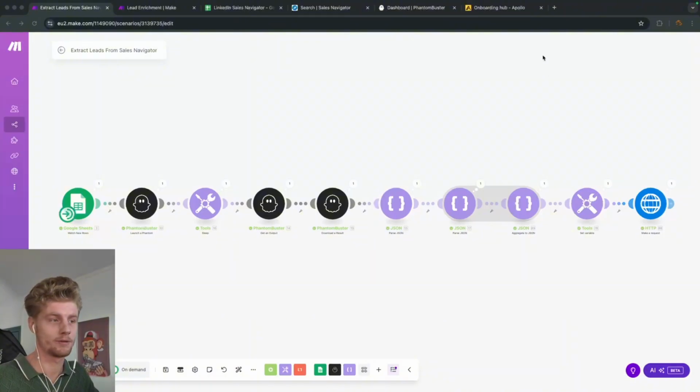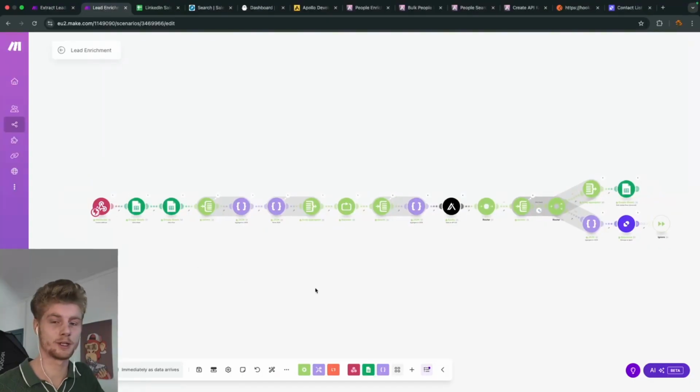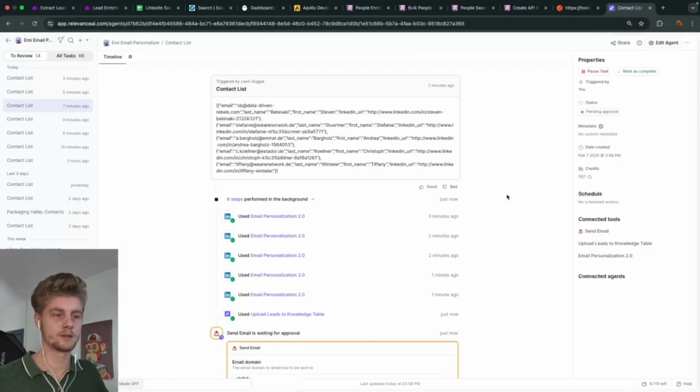Okay, our automation went through. This should have triggered the second automation. Yep, it already triggered. So basically what happened is the extracted leads get run through the Apollo module, which then searches for email addresses based on the lead information that it has been given. That is then first being saved to our Google Sheets, and secondly our RelevanceAI agent. He basically writes the personalized emails based on scraping through each individual lead's LinkedIn posts and writing text based on that. So now we let our RelevanceAI agent scrape through all the LinkedIns.